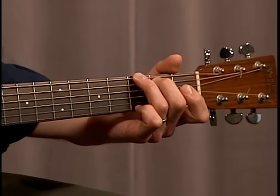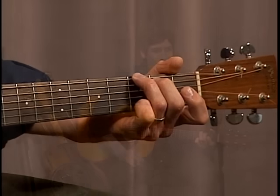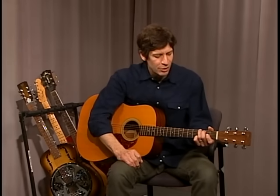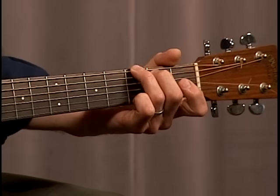I've taught a lot of students and they have told me many times that this chord is not 100% comfortable, especially if they've done other versions of this chord. There are a lot of good reasons. I'm going to give you a little sermon here on this. We can call this Jonathan's G chord. Middle, ring, and pinky. Okay, so let's focus on my left hand for a second here.